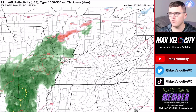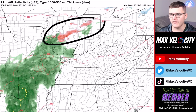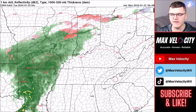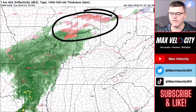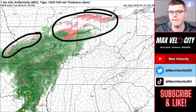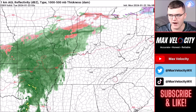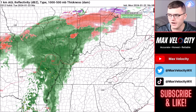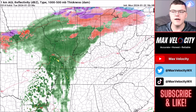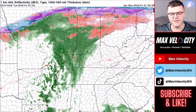Looking at the future radar for tonight across the Ohio Valley and Midwest: freezing rain is already picking up north of St. Louis, near central Illinois and northern Indiana. Around 7 to 8 o'clock tonight, heavier pockets of freezing rain are expected across Indiana, northwest Ohio, central and northern Illinois, northern Missouri, and eastern Kansas. Overnight, freezing rain ramps up across Ohio, Indiana, and Illinois. Kansas City may see a little ice accumulation, though it'll be spotty.